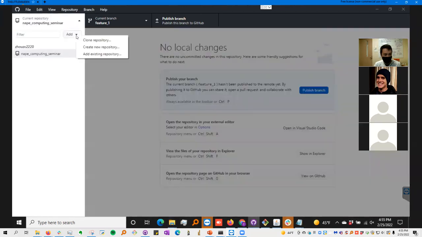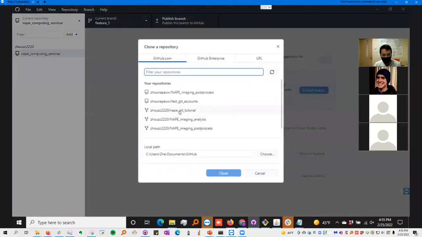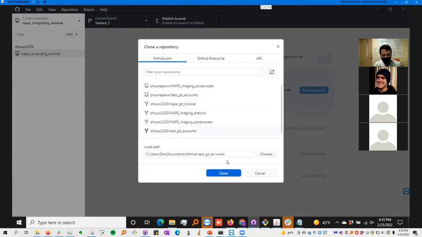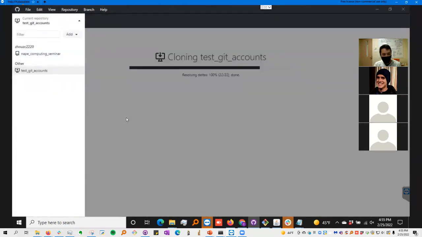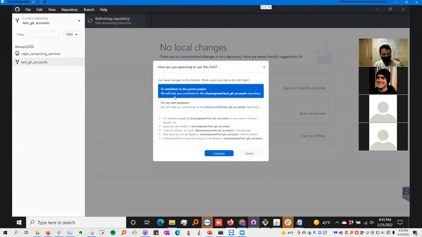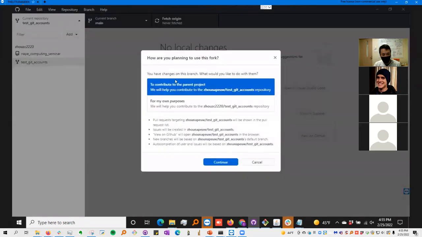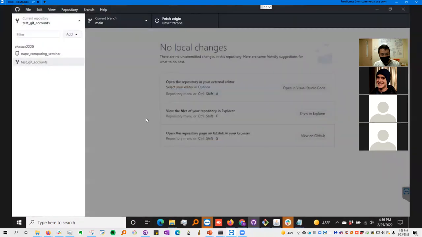It's because I was testing it earlier. So this is the repository that I forked, and I can clone it now. So now this is my own version of that repository that is owned by somebody else. You want to click continue here because you do want to contribute to the repository that's owned by somebody else.